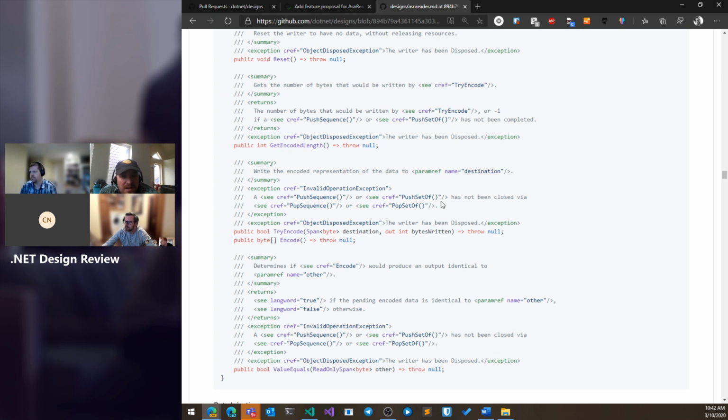Yeah. So you were saying yes exception, Emo? Yeah, I think -1 is bad because every time you give people a length that is bad things can happen. It compounds the errors. Yeah. What's going to happen is someone is going to stack alloc -1, and then their application will AV, and they'll wonder what happened. Yeah, that's probably true. So it should just be the same invalid operation exception from try encode. In fact, I'll probably just cheat in the implementation now and try encode will call get encoded length to understand if destination's big enough and cascade that same exception.